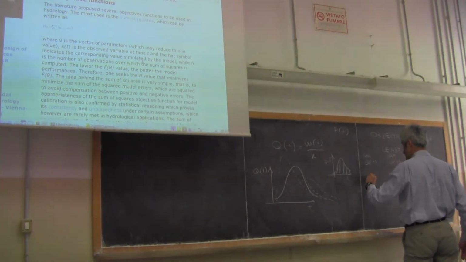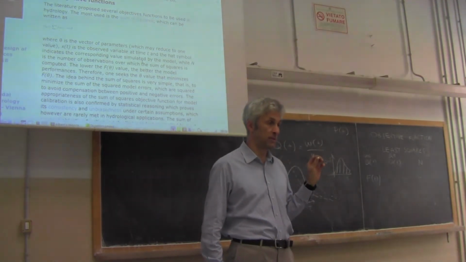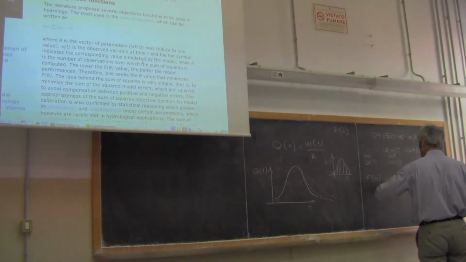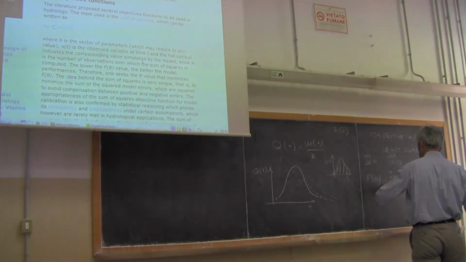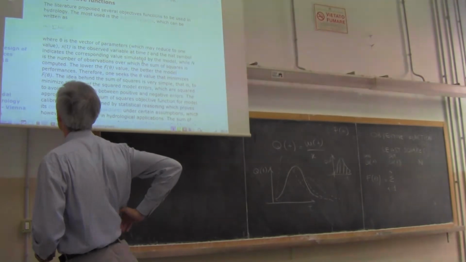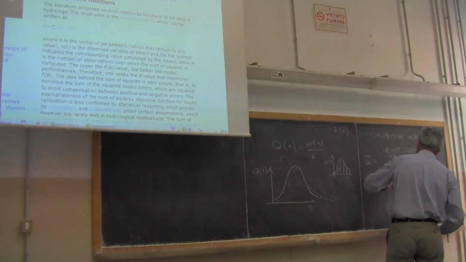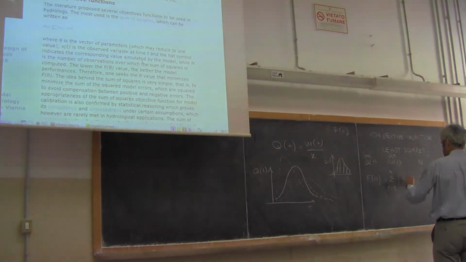Okay, the least squares. F of theta is my objective function, where theta is the vector of the model parameters. I say vector because the parameters may be more than one. So F of theta, my objective function, is equal to the summation for t equal 1 to N, or let me say i equal 1 to N, which is more generic, of... I use t here, it doesn't change much. It's Q(t), let me make them consistent, t equal 1 to N, which means that it's a time series. It doesn't matter too much which kind of index you use. Q(t) minus Q hat (t), squared.